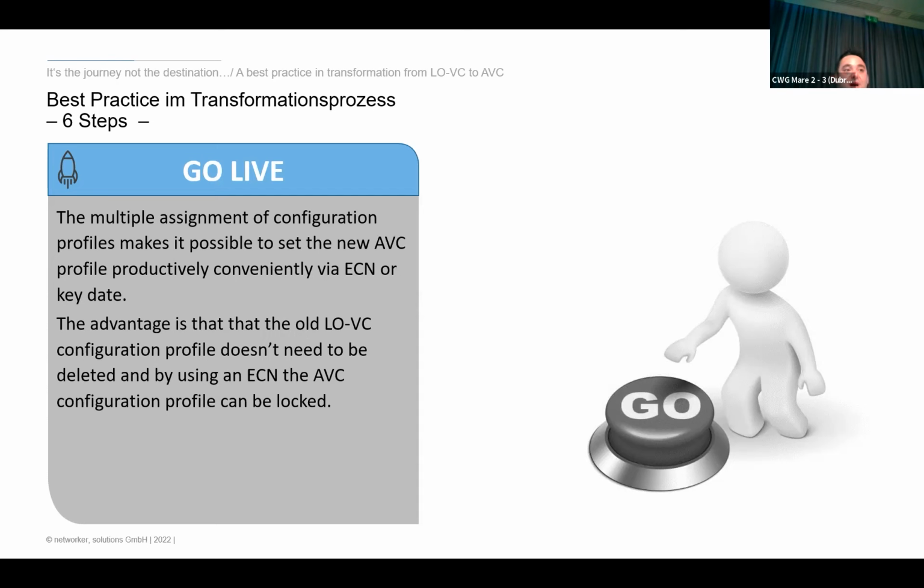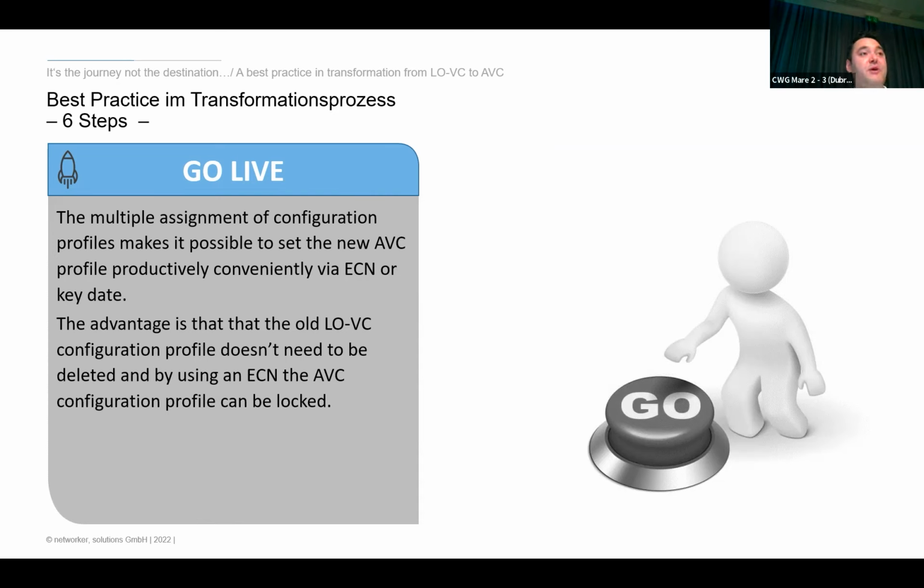If you figure out after your first documents that it's not working that well, for example, you have multiple variants to choose from in your configuration, and a few are not really working, everything else is fine, and your first documents are okay, you have also a possibility, because the LOVC configuration profile wouldn't be deleted. You always have a fallback or safety net: use an ECN and lock the AVC one, because at the moment you can just use one for your documents.